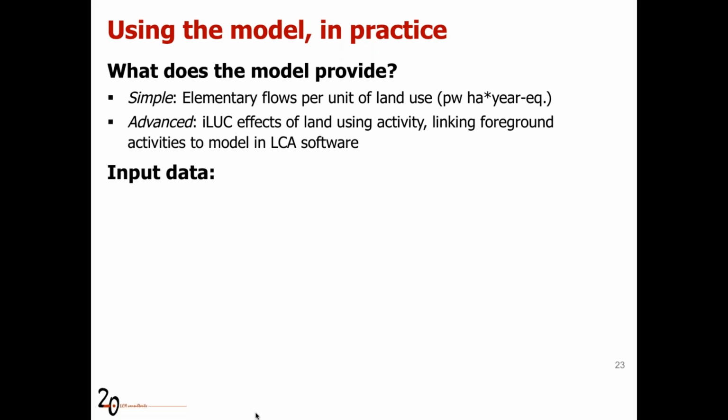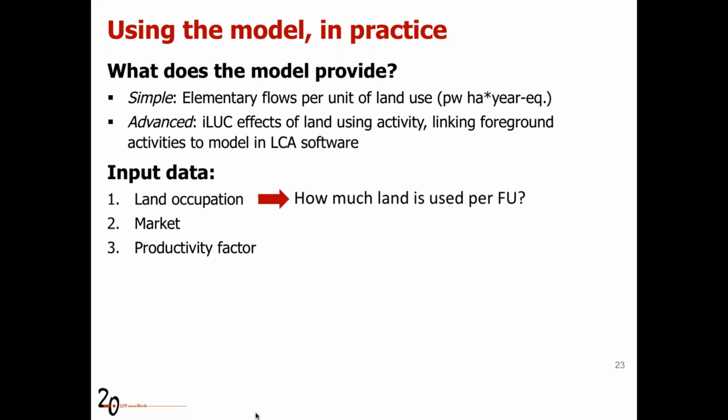So in order to obtain that, you need some input data, not many actually. What you need is, first of all, the land occupation. Second, to define the market of this land. And third, the productivity factor. These are all concepts that have already been introduced by Jannick before. Let's see in practice, how do we do that?